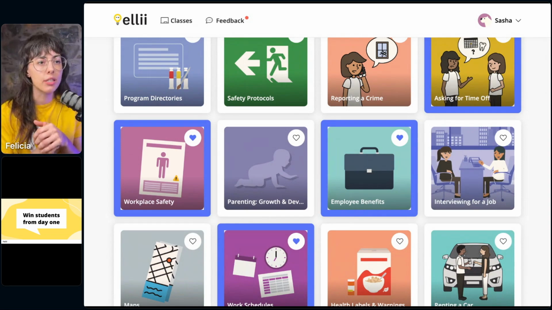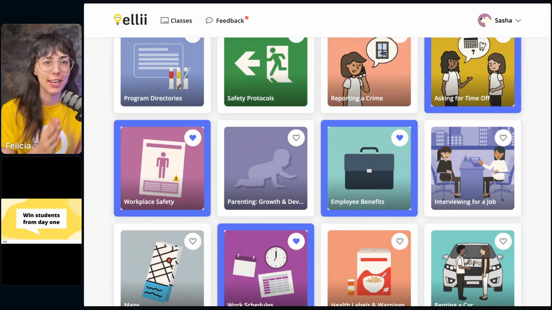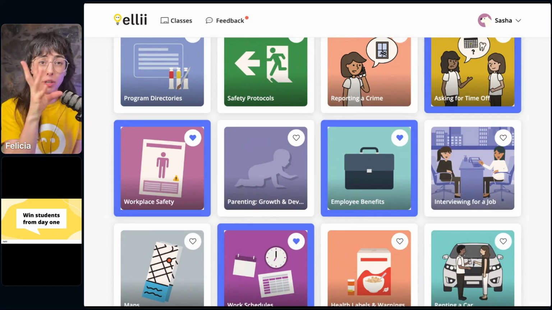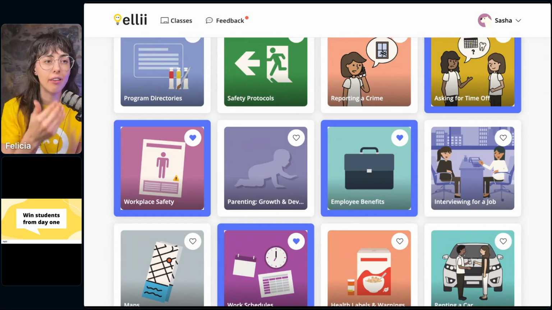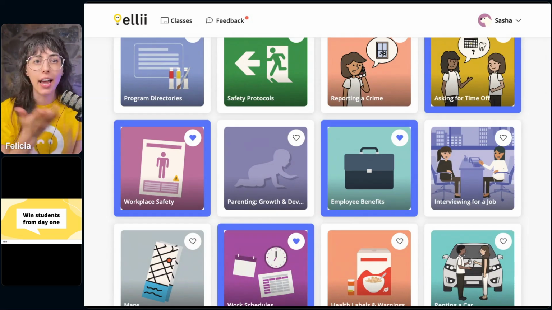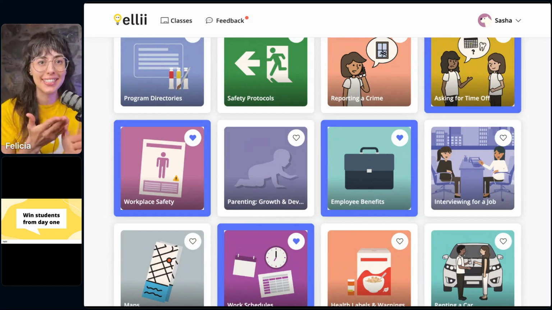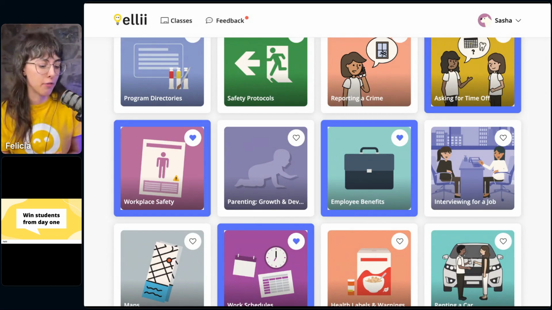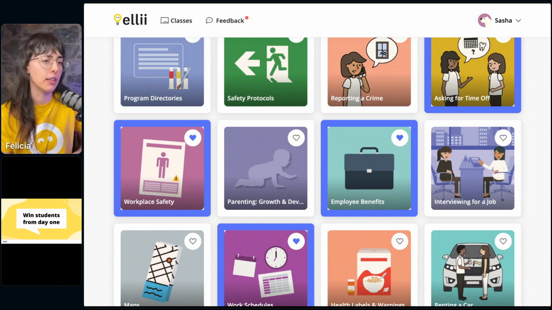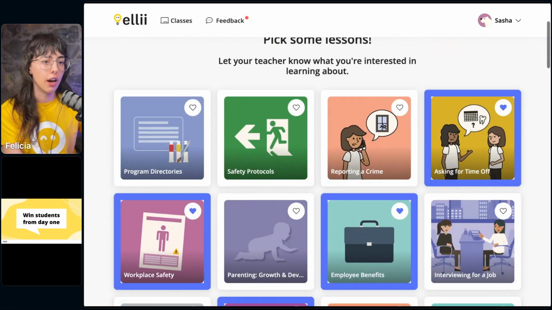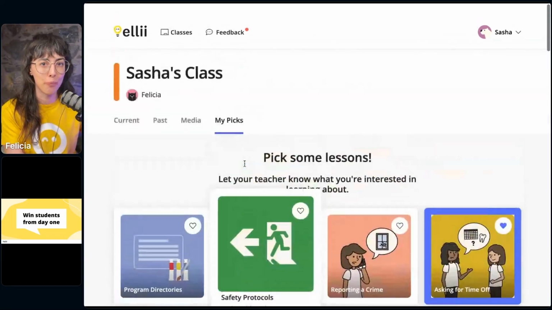Sometimes I'll ask my students, what do you want to do next? And they'll be like, you choose. I don't care, anything. But this is a really good, tangible way for them to see some options, some curated options, so it's not too overwhelming, and actually have a say in where we go next. And students often surprise me with what they choose, which is great because I'm not a mind reader, and it's really nice to be able to see where their interests are if they haven't communicated with me yet. So this is a really, really cool and really useful tool.